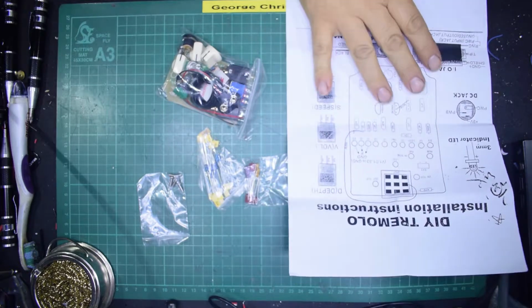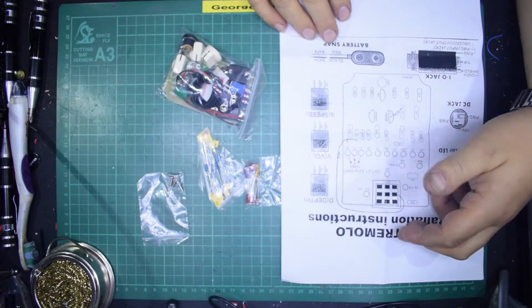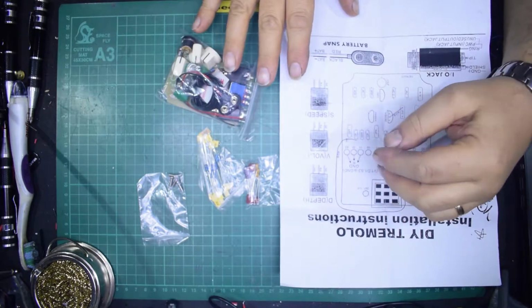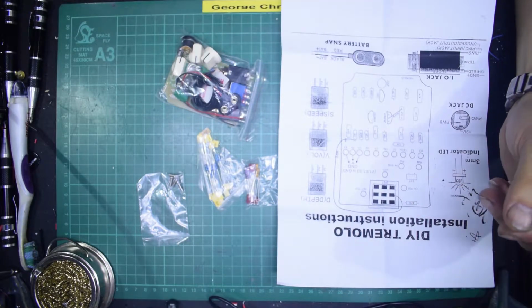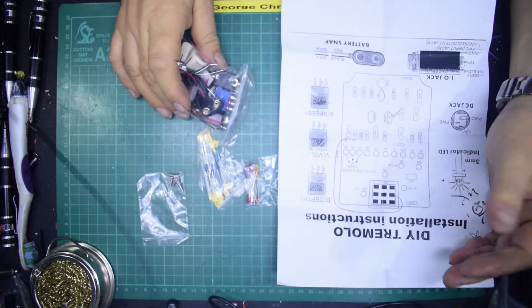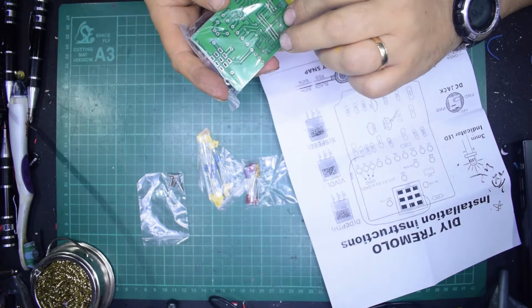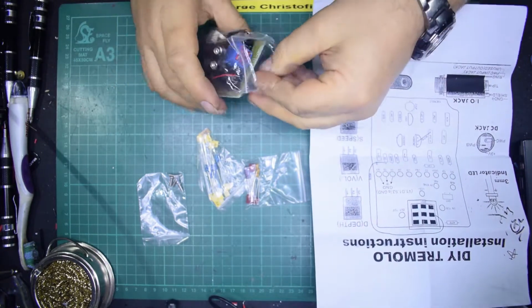Now looking at how it's built and how it's put together, the instructions are usually pretty good. Obviously you have to be a little bit careful, not with the building of the circuit, but more with making sure your components line up with the metal box and you drill holes in the right places. But that is really all you've got to worry about. You can use it standalone like it is, and in fact it looks like somebody's put some components already through the board. So let's open this and see what you actually get.